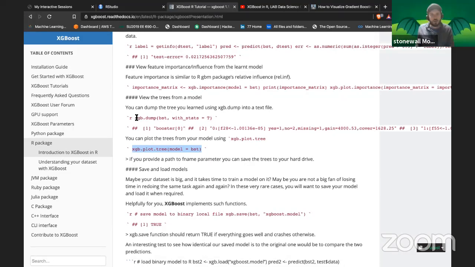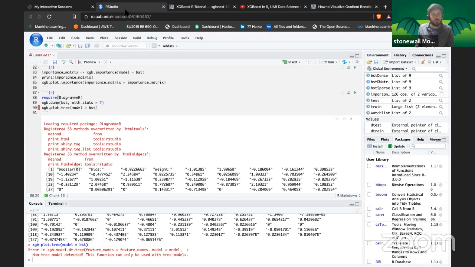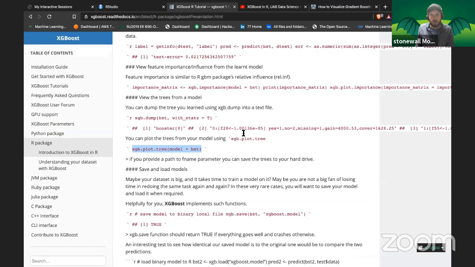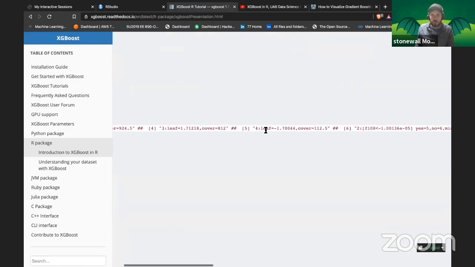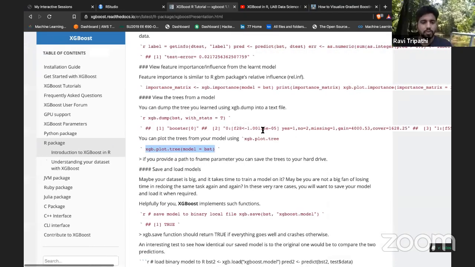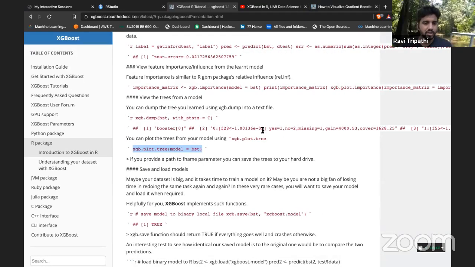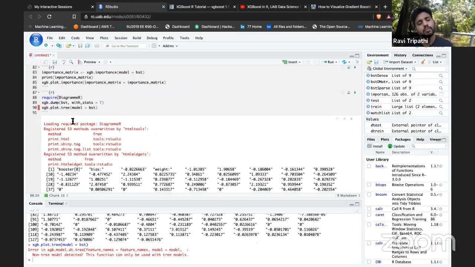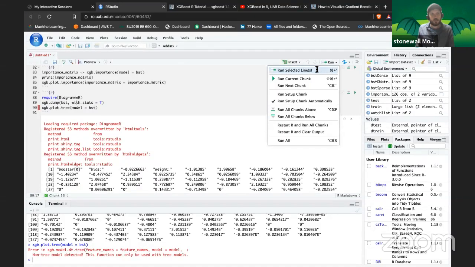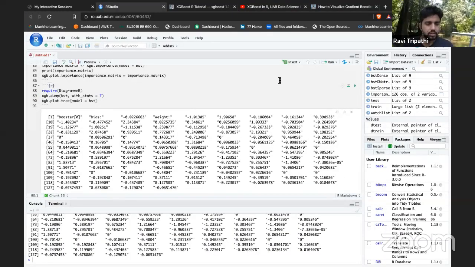Oh, okay, so wait, did I do the dump? I did the dump. I think there must be something else here that I missed. No. I don't know. Is this an output? Because we didn't get this output either. No. Let me just run that one line. Oh, we did. We get the.